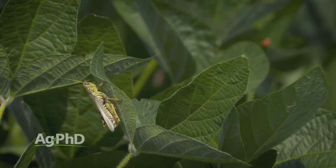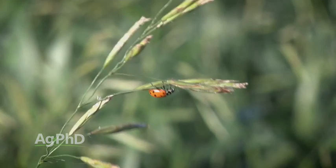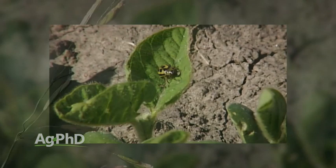We're definitely interested in scouting those fields first, looking to find problem insects that could rob yield. If we find them, then see how many there are. If there's two bugs in the whole field, it's not worth treating, but if there's two bugs in every plant, it's a slam dunk — you've got to get out there and treat or we're going to have a problem. We don't want to kill off the beneficials that could take care of the job for us, but we also don't want to let problem bugs blow up and become a big problem later in the season.